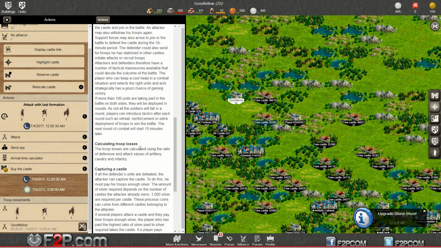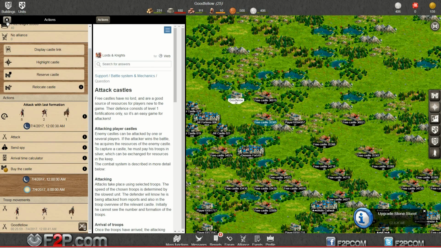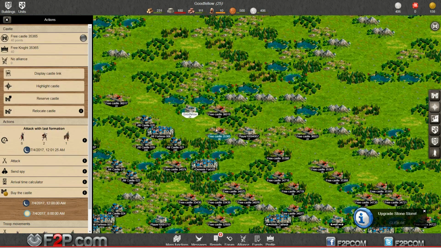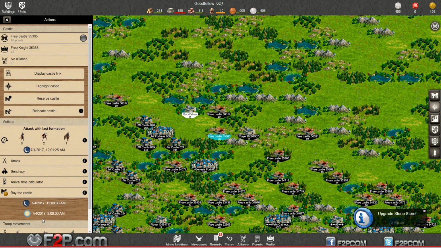So here's your wiki. It tells you about all the different things that they can do. And again, it's an interesting little system that they've got going. Now that'll take a while, that attack. So that's going to land at 12:01. Troop movements, yeah. So it's kind of letting us know everything that's going on, and it's all server time. It doesn't stick with your own time. And then we'll get a battle report.